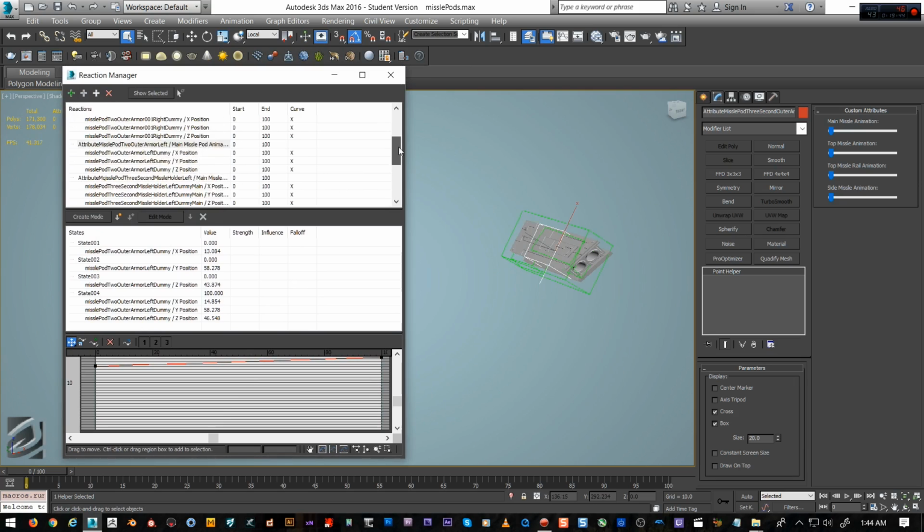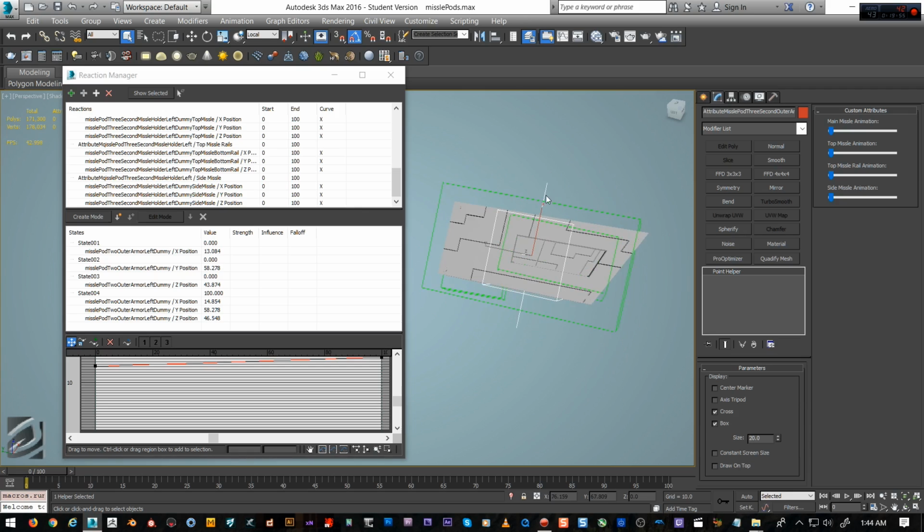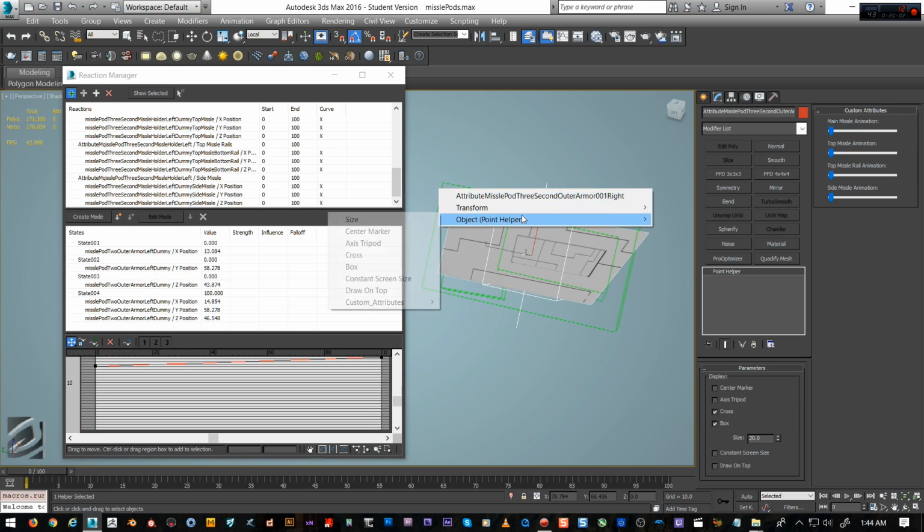Now what we're going to want to do is go to Add Master. So we're going to Add Master. We're going to click the point. We're going to go Object, Point Helper. We're going to go to our custom attributes. So now you can see these 4 attributes that are over here on the side. We're going to start with main missile animation. Cool, now we've got this set up. So this is essentially going to control that dummy, or control this attribute right here. So that's what we started to set up. Now we need slaves. So we're going to slave this up, and we're going to select this dummy here.